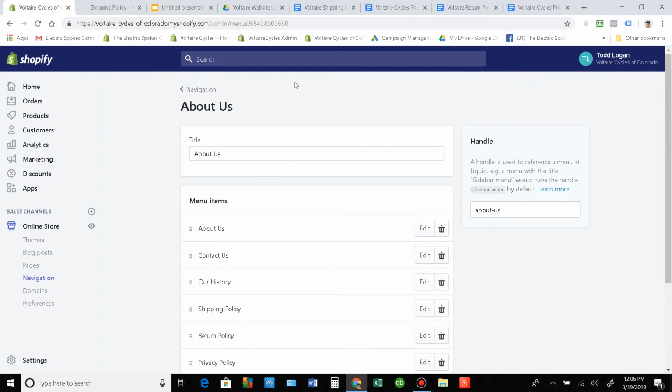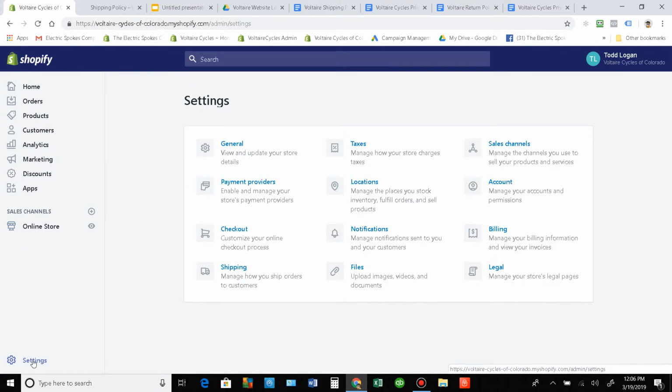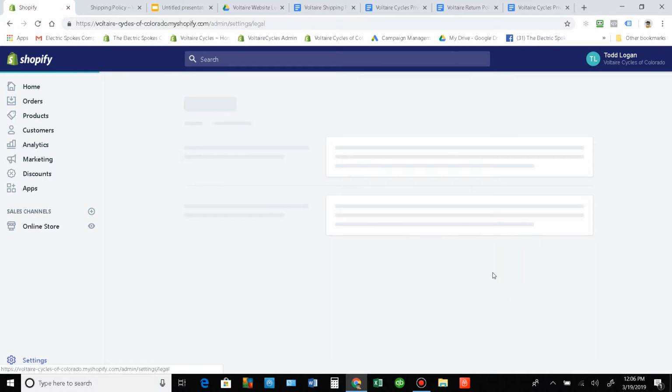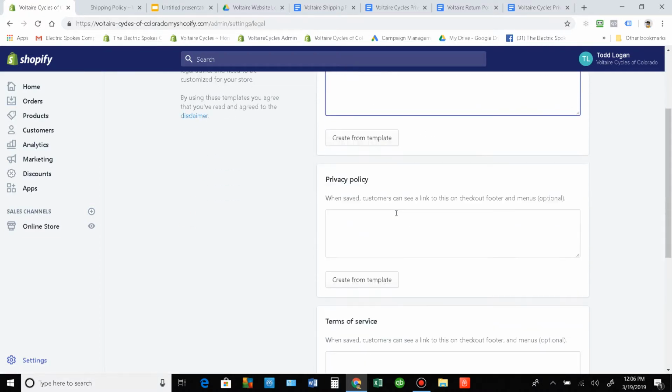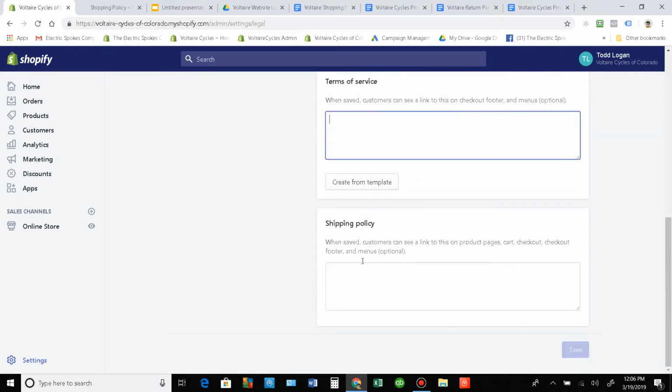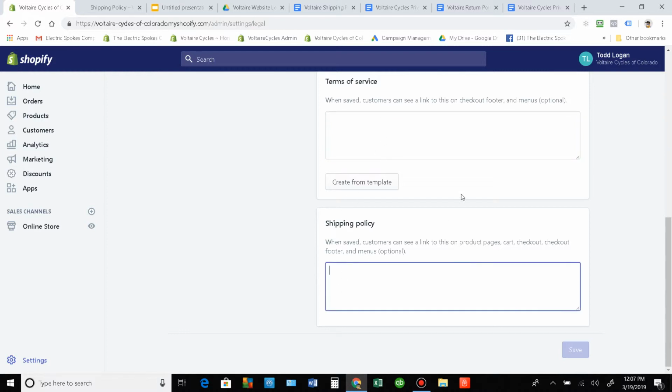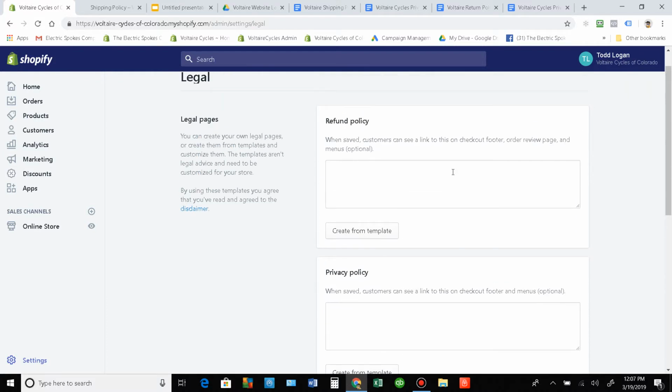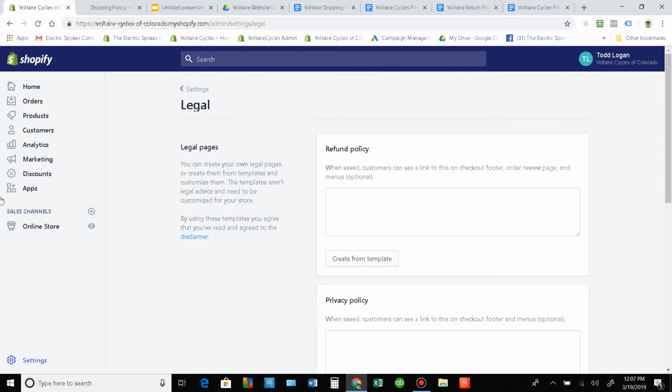And finally, after completing that, starting the whole process over again and doing it once more, but this time going to settings, then to legal, then adding, copying and pasting from the shared drive folder each one of these policies. Once you've done that, click Save. You're done.